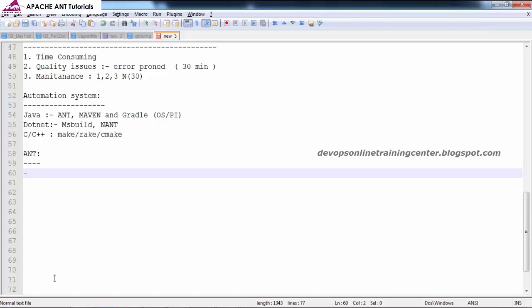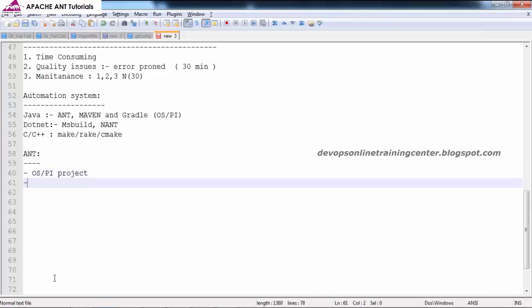This ANT is an open source and platform independent project. To set up ANT, JDK is mandatory, so you have to set up the JDK first, because you're ultimately going to compile the Java programs. It's a prerequisite.